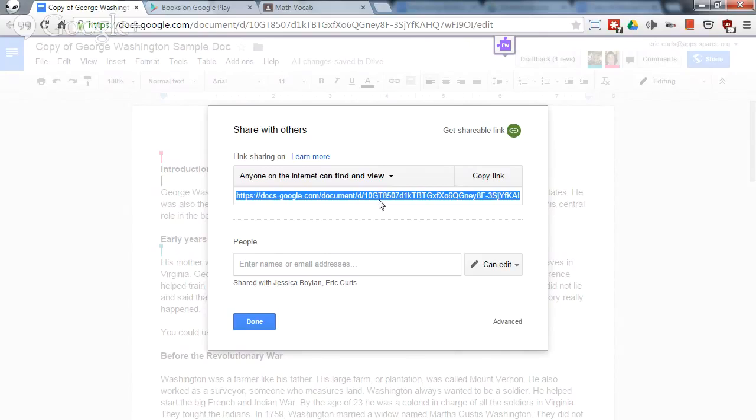Well, certainly one thing you could do is just put it on your web page. So you could come in here and copy this link, and then maybe you've got a class website and you could have a section on that class website for student work. Basically you just need to put that link on your website. And now anybody who goes to your website can click on that link and read that. So maybe you've got a page on your classroom site for student work, and you highlight work from all of your students or some selected work. That would be a very simple way to do it.